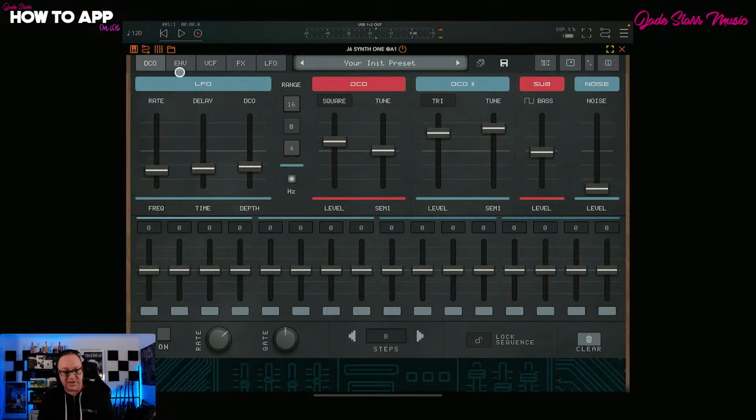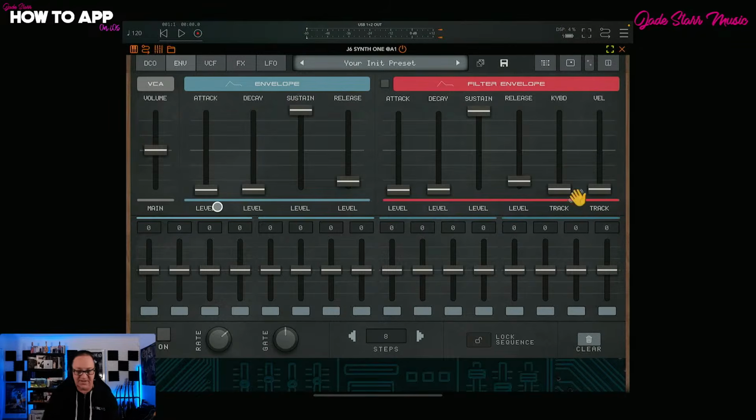Let's bounce over to the envelope. Here is your overall volume on the envelope page, so you can decide how long you want this whole thing to be. And next to that is our envelope. This is where you can create a pad by bringing the slower attack up here.